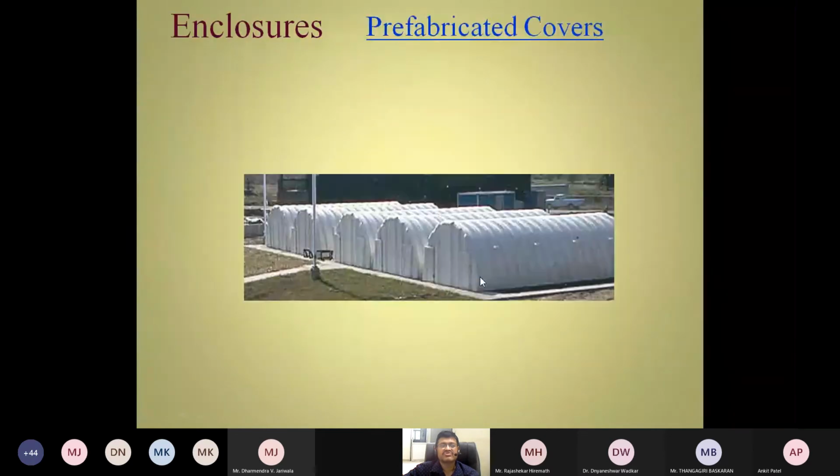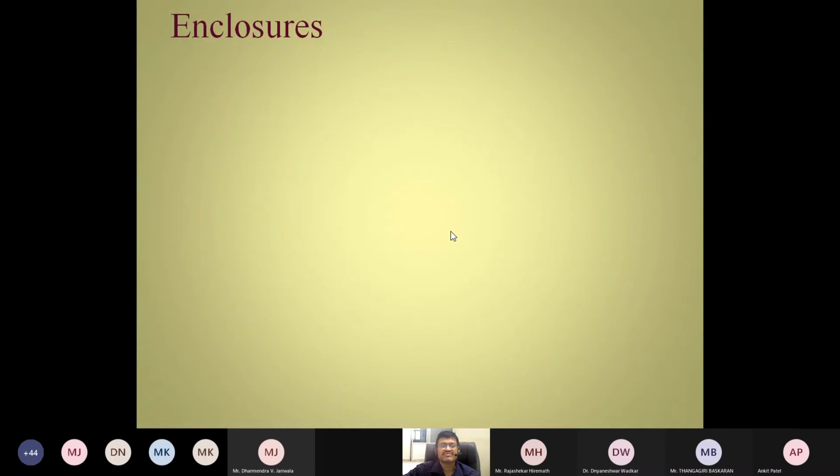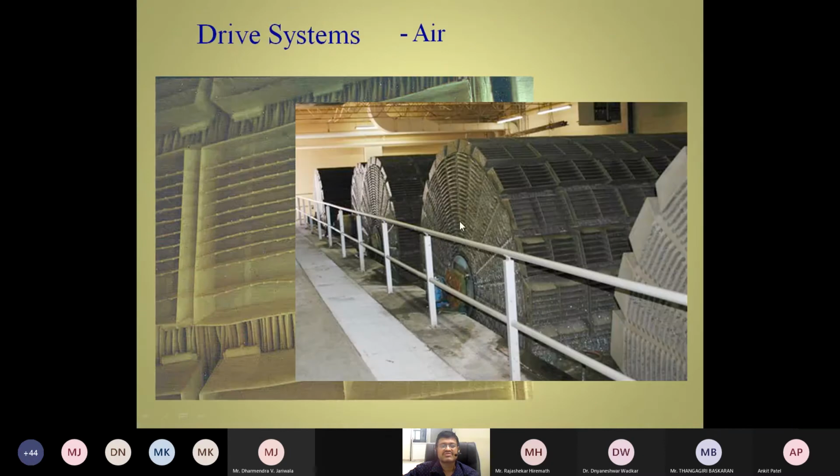You know, the enclosures are to be provided like this. So you see here, this is the picture of that. It will be rotating like this, and on this plastic media, bacteria will be attached. The actual picture of the rotating biological contactor.